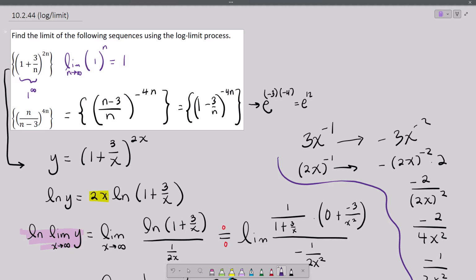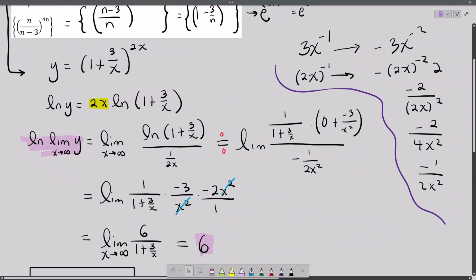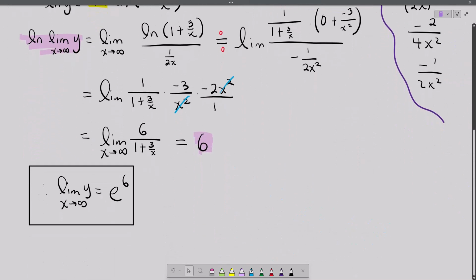So if the base approaches 1, then it's indeterminate, and it kind of depends on how fast it approaches 1. And so you can have 1 to the infinity that has wildly changing answers. Like this one was a 1 to the infinity, and we got e to the 6. The other one is a 1 to the infinity, we get e to the 12. So we get wildly different answers for 1 to the infinity. We can create something that converges to any number we want. So 1 to the infinity could converge to any imaginable number.